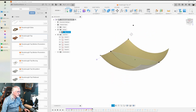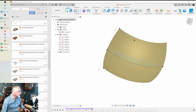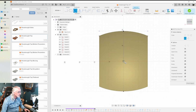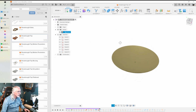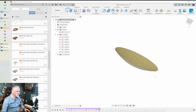And you already see that it's that, but just to make it even more clear, I'm going to create a new sketch. Doesn't matter what plane I put it on, and I'm going to draw a circle. And then I'm going to use that circle to cut through this shape as my tool. Click OK. I'm going to click on this outside and delete it, and turn off my sketches, and there you go. So you can see that it is a radius shape.